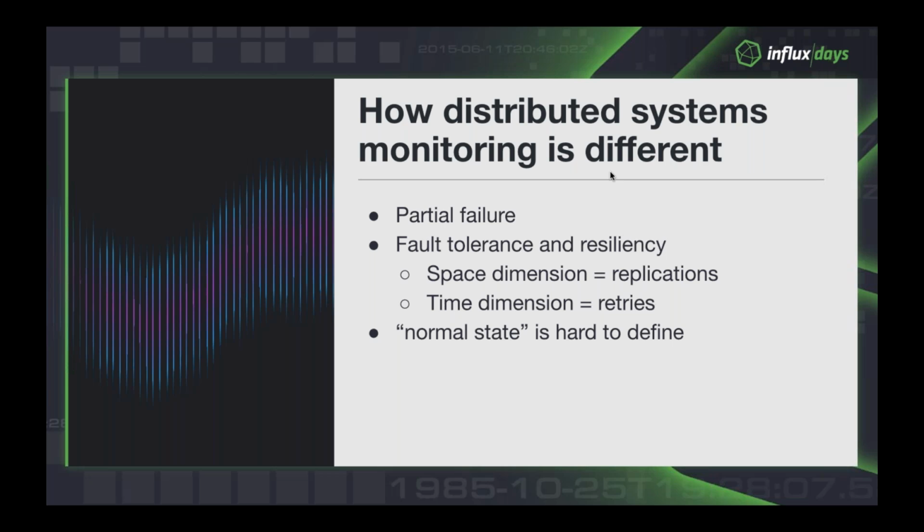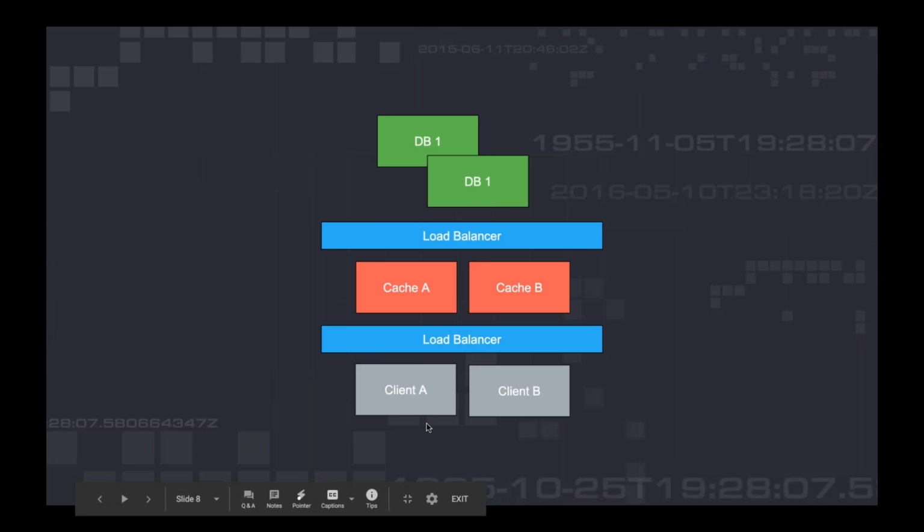Another important aspect of a distributed system is that the normal state is very hard to define, because, as I said, it is distributed. Maybe it is distributed across regions or across cloud providers, or all over the world, and you never know what state it is in, because maybe it is working for you if you are in the US, but for people in Korea it doesn't work anymore, or for people in Europe the latency is different and your service doesn't work as it's supposed to. So you get tickets and customer complaints about different aspects of the distributed system, just for the fact that it is distributed. And Kubernetes plays a very important role in this conversation, because it makes the distribution possible.